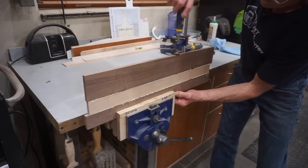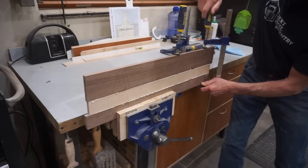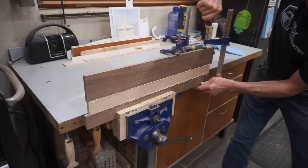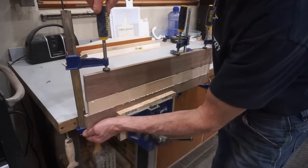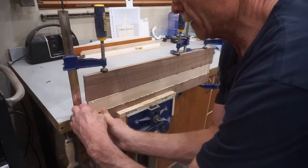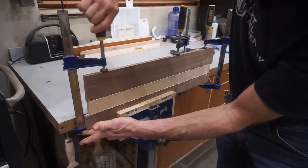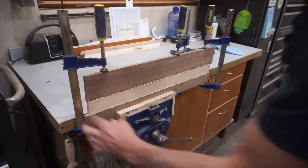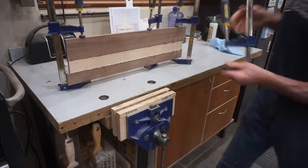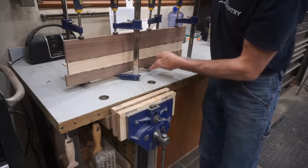I start by placing the first clamp on the backside near the middle of the piece, snug it up a little bit, and add another clamp to the far end. Because the vise jaws are in the way, I add the next clamp to the opposite end of the piece, all the while making sure all three pieces are perfectly flush on the face. Alternating clamps from the front side and the back side keeps the pieces from taco shelling as I add pressure to the glue joints. With three of four clamps in place, I loosen the vise and remove the piece so I can add the fourth clamp on the front side to equalize the clamping pressure.